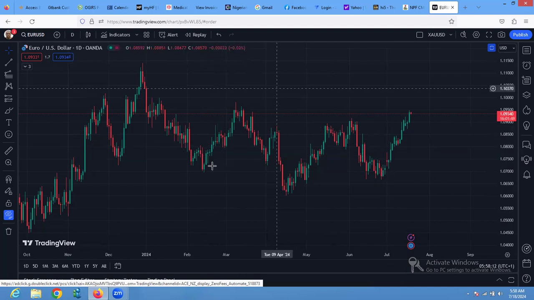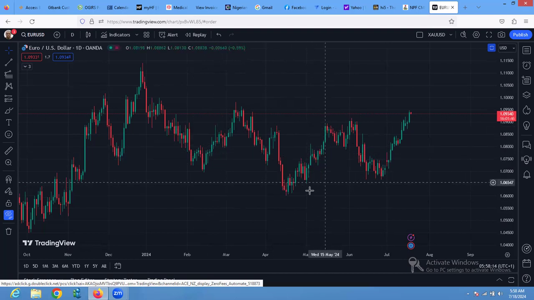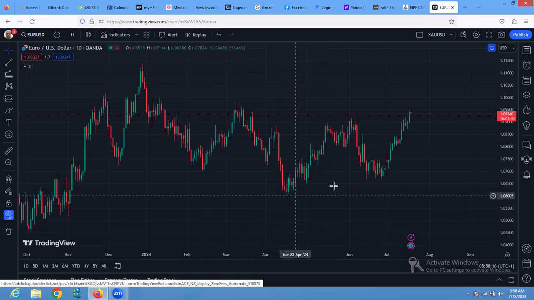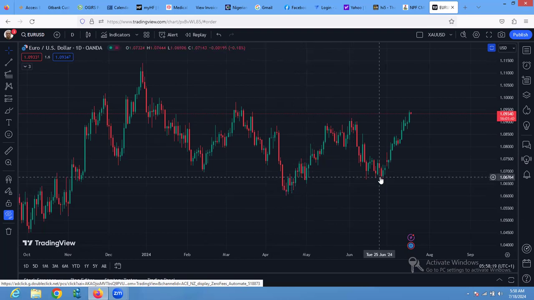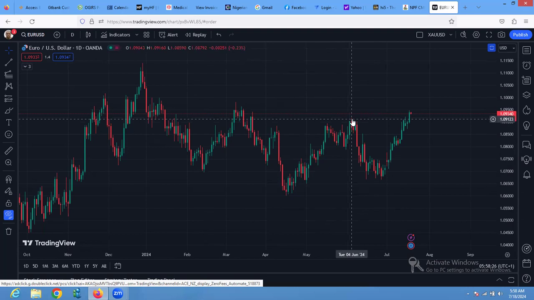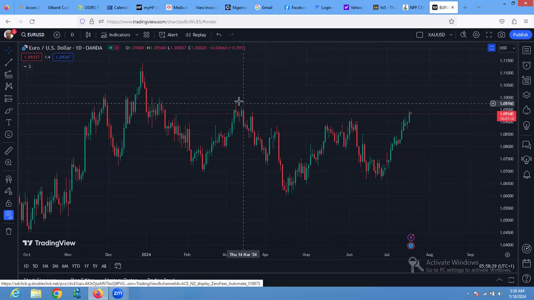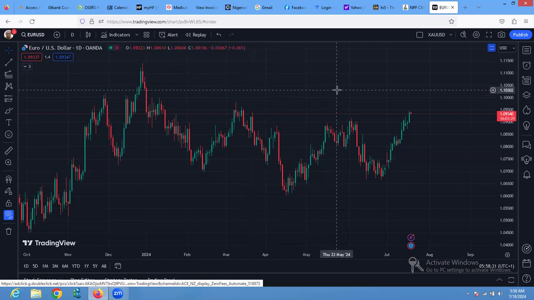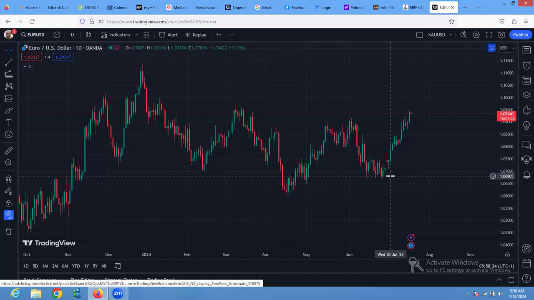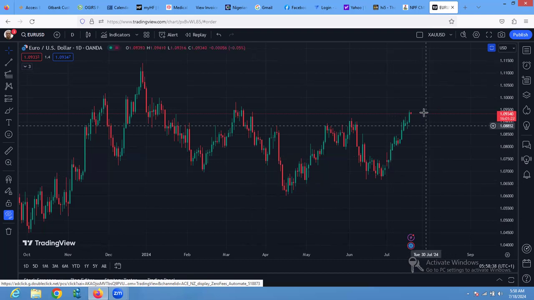So the wave count and structure suggested that we might not see the low of this. Had we seen the low of this, then probably we would have gone more lower. But for now, for the first time, we are seeing a break of this to the high. So we may break this top, and after this top, see a correction that will not get to the low of this on the daily time frame, and again push higher. All we need now is for this to complete its structure as 5 waves. But for now, it seems that is not what we are seeing.